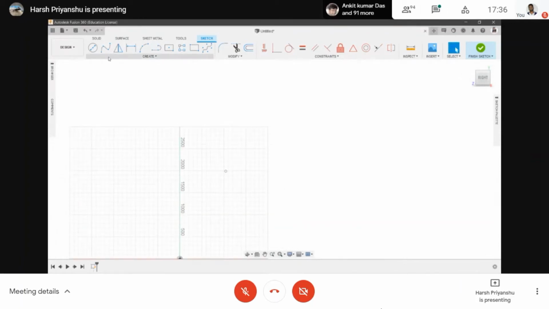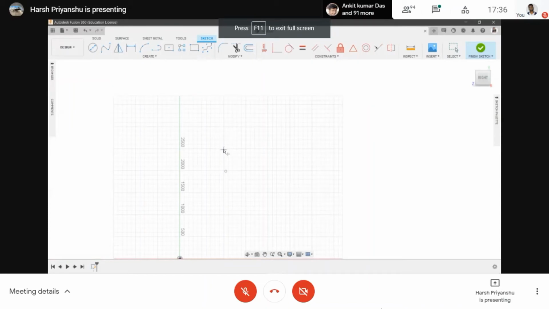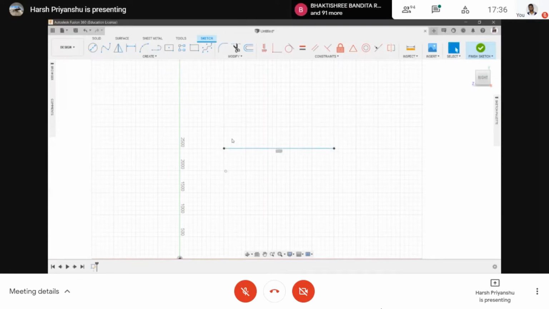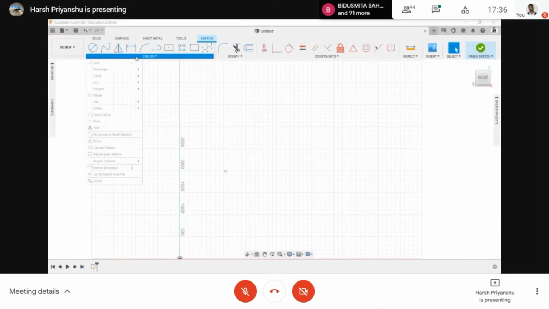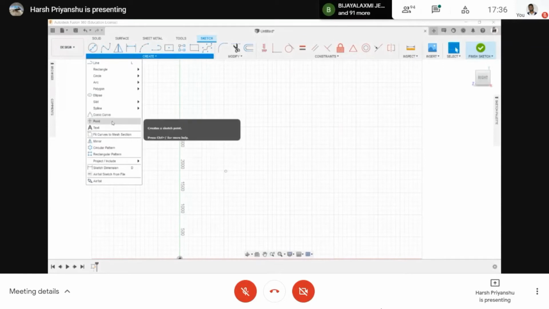So for that, you can use the point option to create a point here and then here, and then you can use your line or arc, whatever it is, to create a line. That's how you can use this option. It's kind of useless, but if you find a better use for it, you can use it.